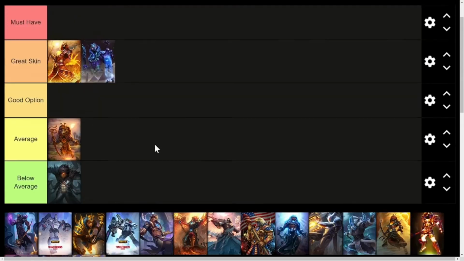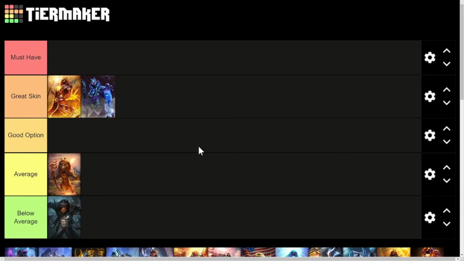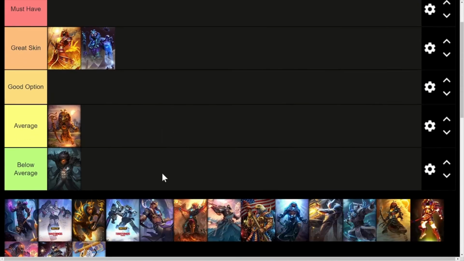Beamy Chibi, the chibi little skin for Ra. I think it's good. Not the worst chibi skin I've ever seen, but not the best either. Because Ra's head is a hawk, you don't get that big-eyed humanoid chibi kind of thing going on that some other gods and designs do. So yeah, that one I'd put in average. I don't think it's blowing me away really.